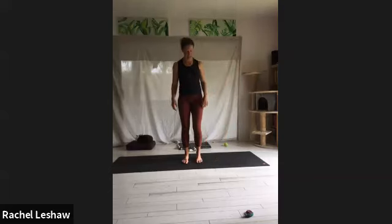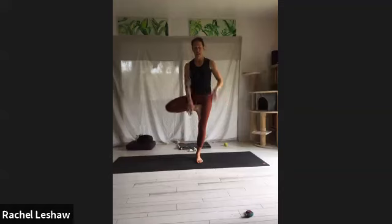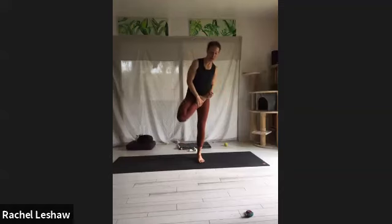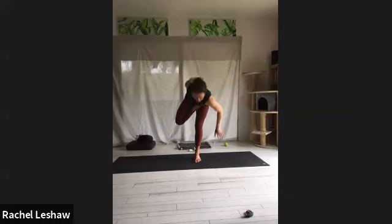Okay, options. If half lotus is not your jam, you're going to go here. If half lotus is your jam, you're going to go here. And if you're in half lotus, your knee is facing down. Those of you in tree with the sole of the foot on your thigh, you're going to reach up. If you're in half lotus, you're going to wrap and fold.